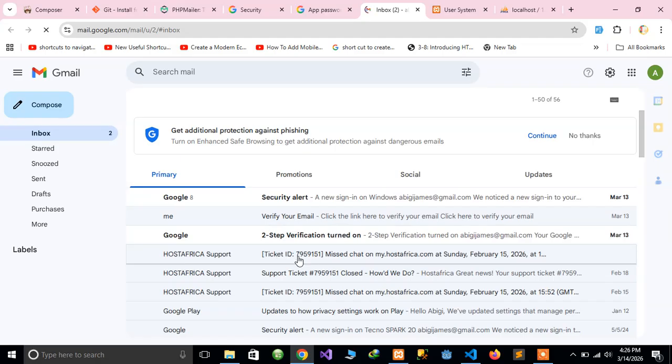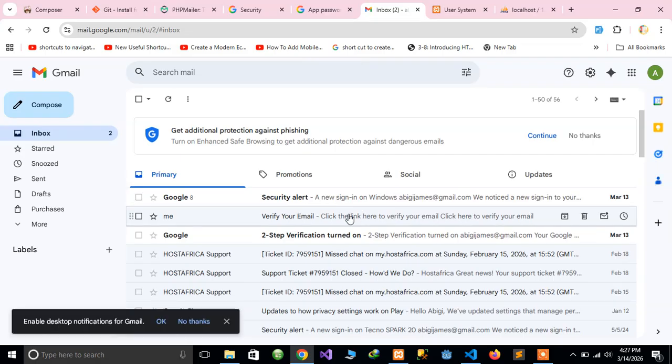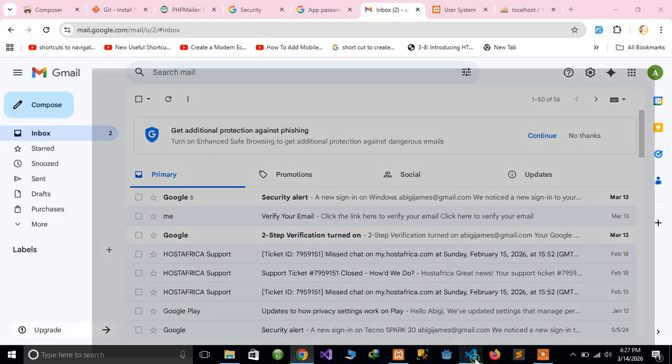It seems we didn't get the message, or it has not finished loading. Yes, we didn't get the email because I think we didn't require this.